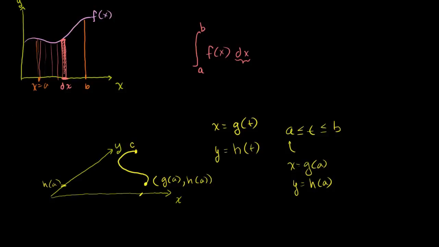Now, let's say I have another function that associates every point in the xy plane with some value. So let's say I have some function, f of xy. What it does is it associates every point on the xy plane with some value. So let me plot f of xy. Let me make a vertical axis here, in a different color. Call it the f of xy axis. Maybe we could even call it the z axis if you want to. But it's some vertical axis right there.